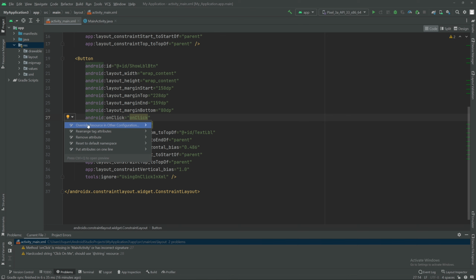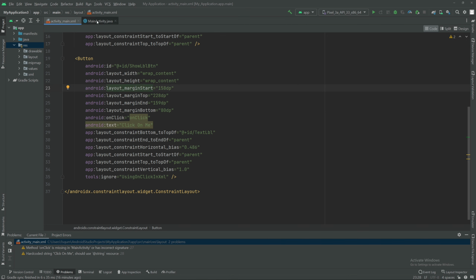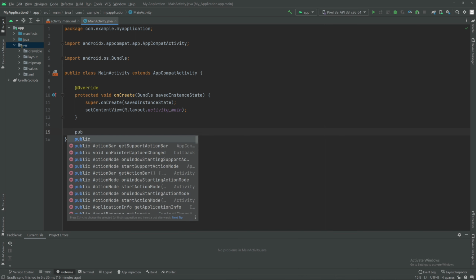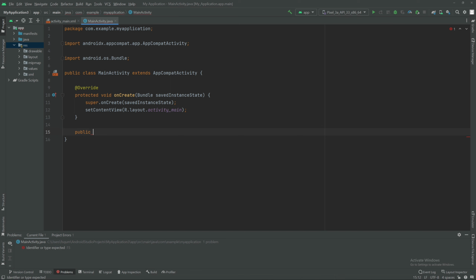Okay, so we can't add this from here, so we will go back to our main activity, and then we'll go down here. We'll say public. We'll create a public method, void, and then the name of the method, on click.